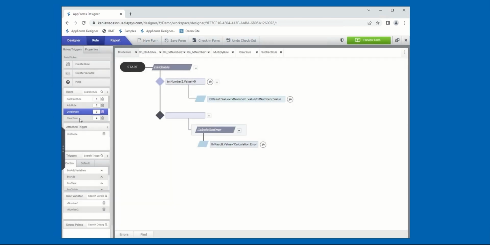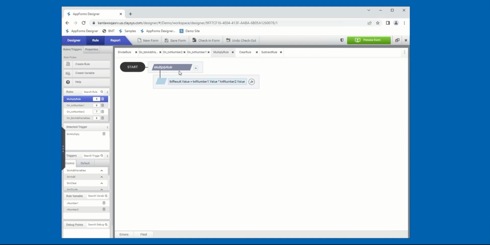But where this might be useful is, let's say I want to go to my multiply rule and change it, and add an action or a decision here to say only execute the multiplication if the values within the two text box controls are not null. So what you might do in this case is set up your condition, and I'm going to use the isNull function for that. So I want the condition to be isNull of text box 1 is false. And we're going to do a combination. So we also want to execute this only when both text number 1 and text number 2 have values.